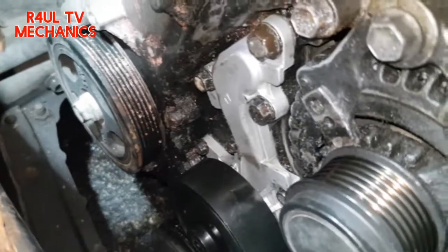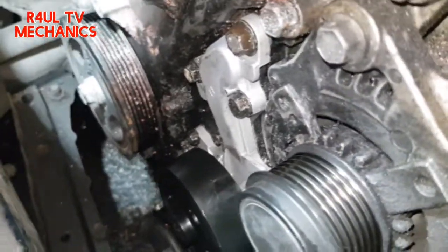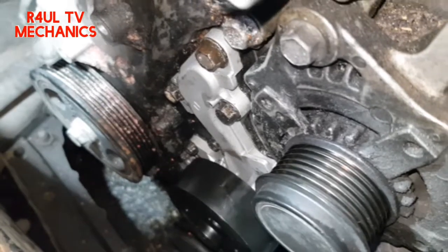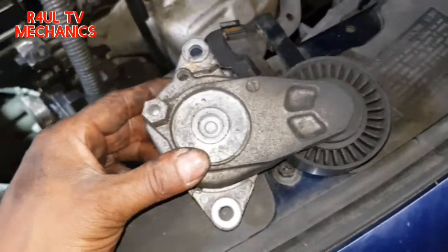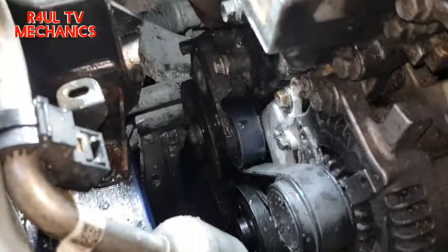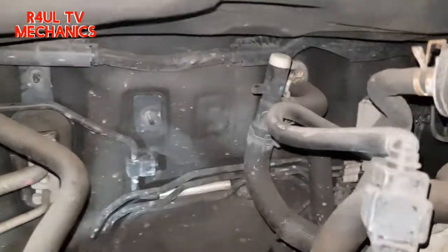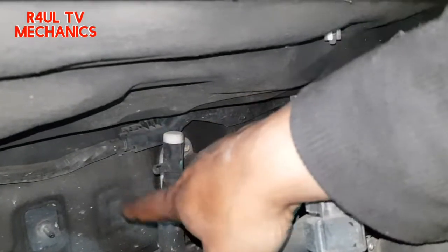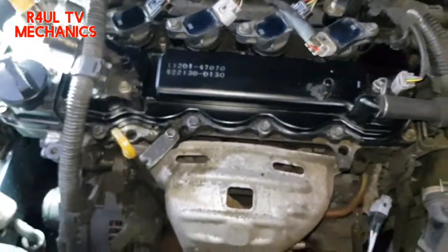All the bolts are tightened up. What you can do now is put some water or coolant in it and see if it leaks — if it doesn't leak, happy days; if it does, you've got a problem. I'm going to put the tensioner on and fan belt on. Then fill it up, use the bleed cap on this side here, wait till the coolant comes out through there, lock it up, turn the car on with full heat, let it circulate, let the thermostat open, and wait for the fan to kick in.